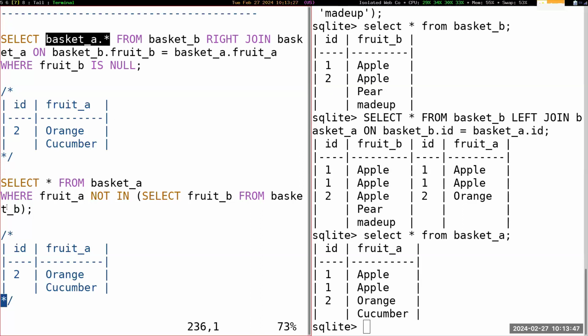So select star from basket A, and we want to get all of the fruits that were not in basket B.